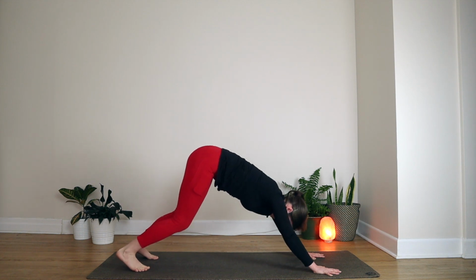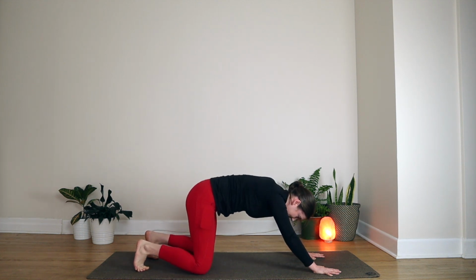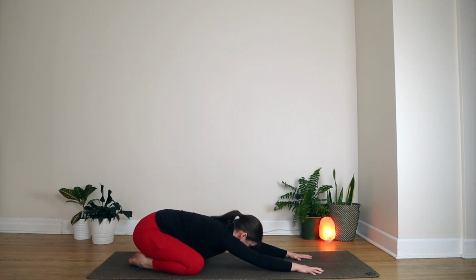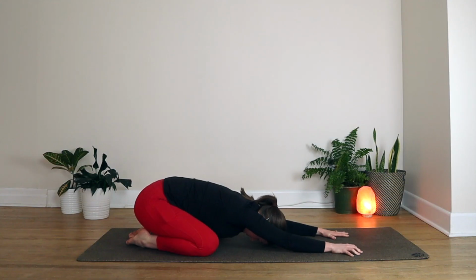And then when you're ready, drop your knees to your mat, come back into your favorite version of child's pose. And just take a moment here to thank yourself for showing up this morning.